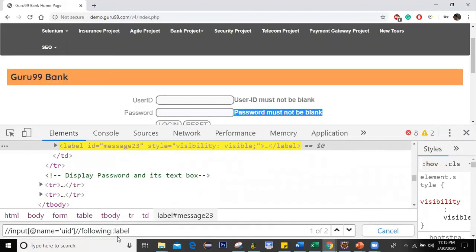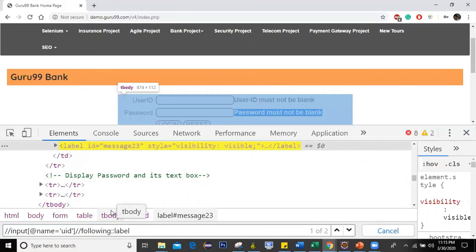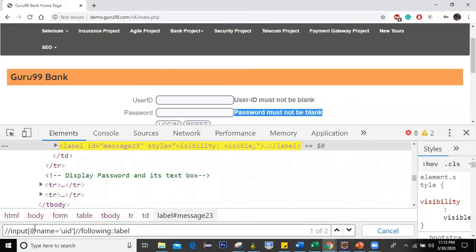So two elements are coming, one is this label and second is this label. So that's the difference between following-sibling and only following. Following-sibling searches for only those elements which are siblings, whereas following searches for all those elements which come after this input, right?